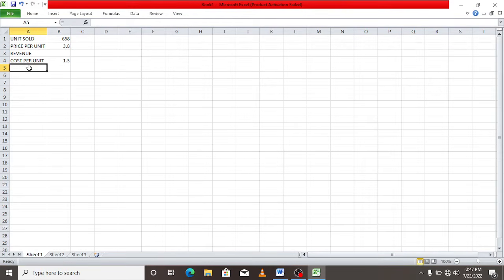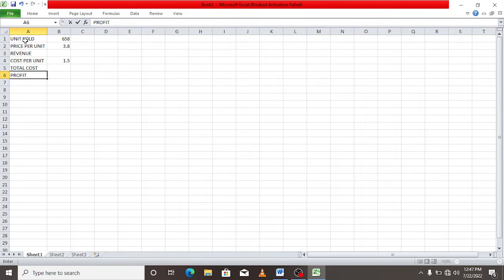And then to get the total cost, I'll also use a formula. And then to get profit, I'm going to use a formula as well.